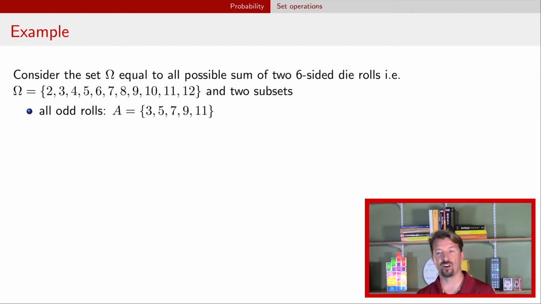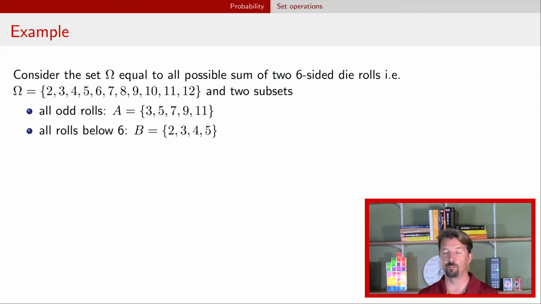Another set that we're going to talk about is all rolls below 6. So we're going to call that the set B. It's 2, 3, 4, 5. And so now we can talk about unions and intersections and complements and set differences with these two sets. And so you should maybe pause the video again right now and do all of those, just so you can make sure that you understand. And of course, you can also change the order and say, okay, well, what's B union A? And what's B set difference A? And just verify that you understand how to work with those operations and these particular sets. I did a couple of them here for you.